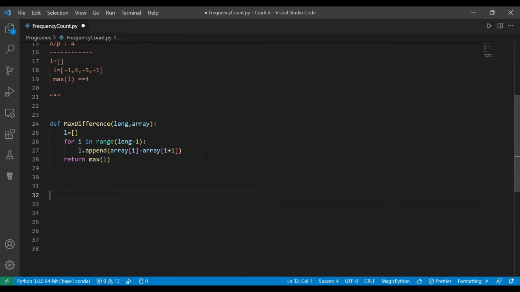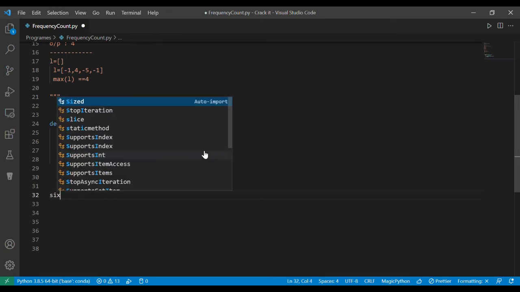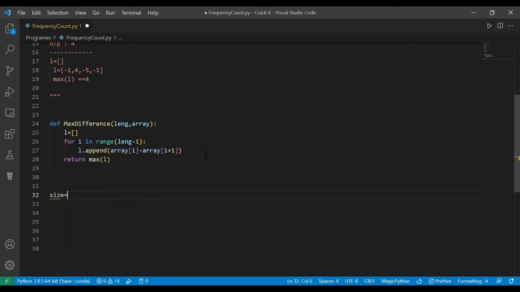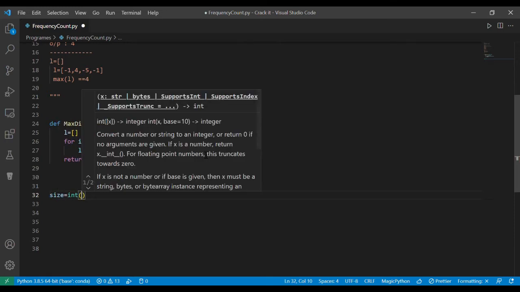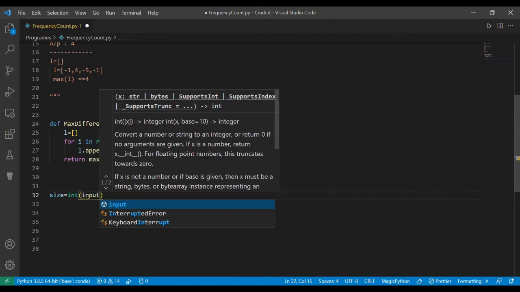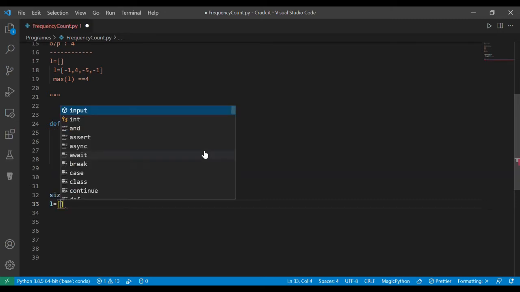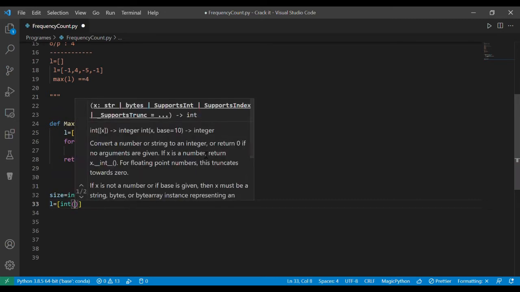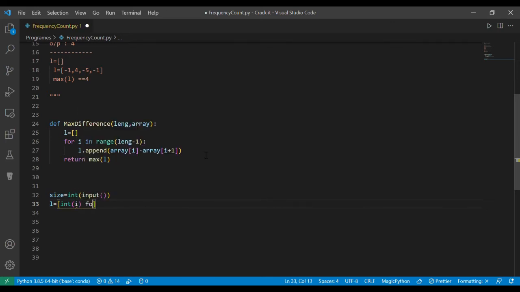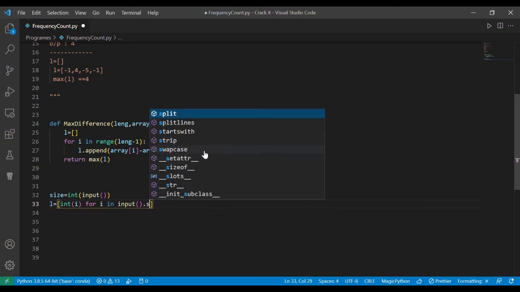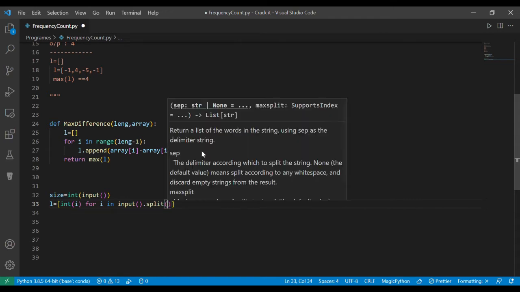Let me check. First of all, we need to take the length size, which is an integer type. Next, we need to take one list, that's L, int(i) for i in input().split().